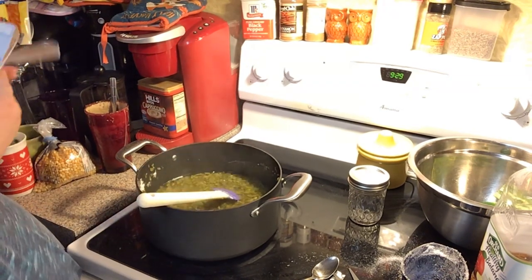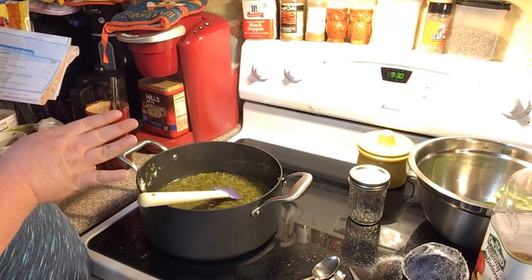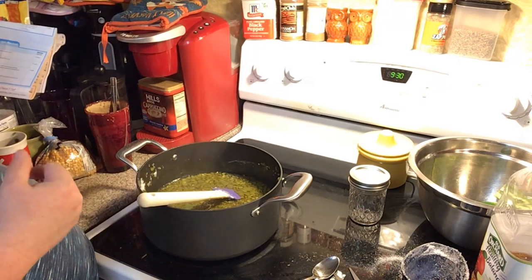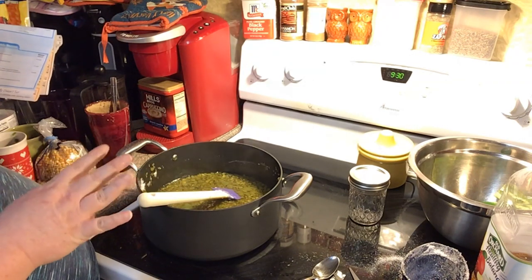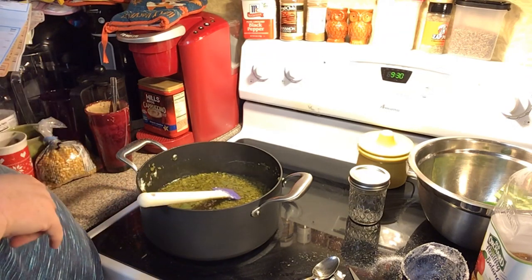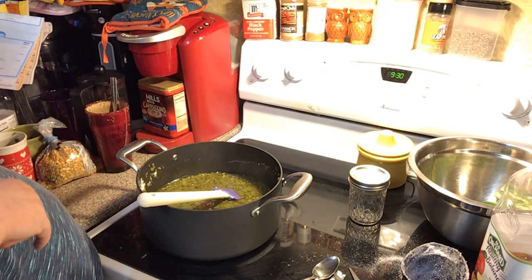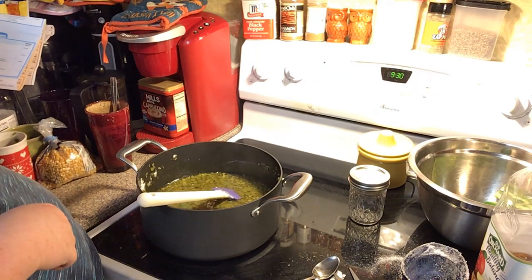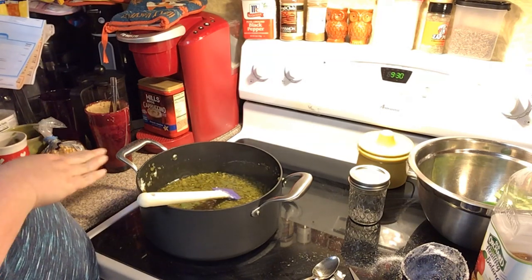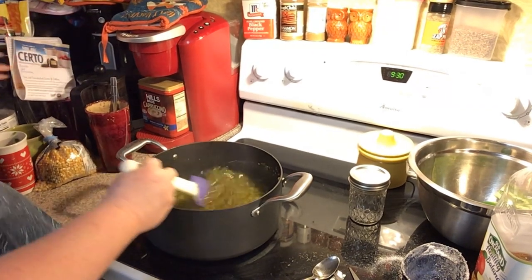So let's do a rundown. We have got two heaping cups — a little bit over two cups — of finely chopped jalapeños with the seeds and ribs removed to make it less hot, though you can leave them in for more spice. One and one-third cups of bottled apple juice, two tablespoons of apple cider vinegar, one to two drops of green or red food coloring (optional), two to four cups of sugar, and one pack of clear gel liquid pectin per batch.